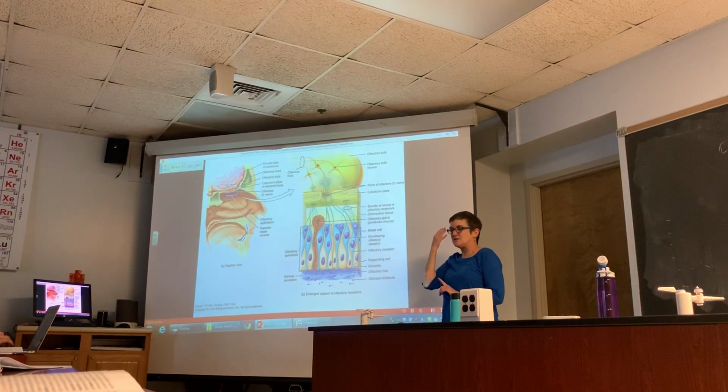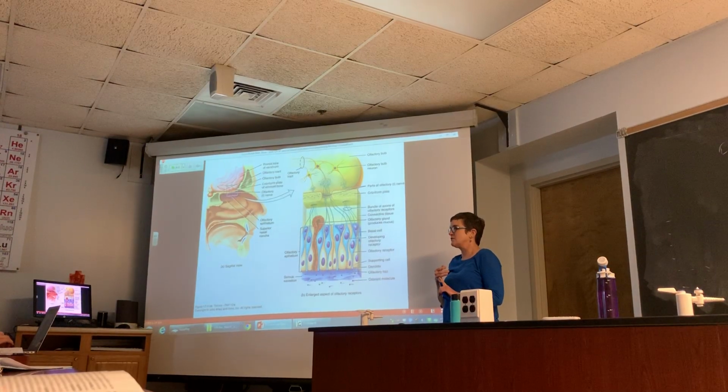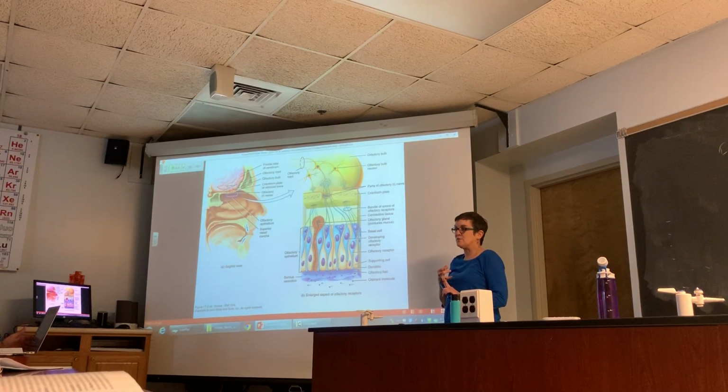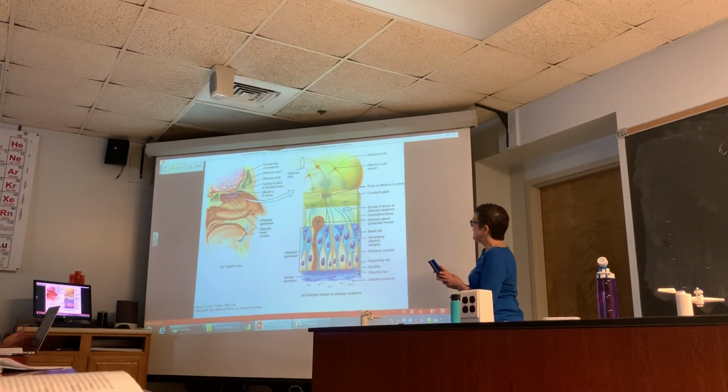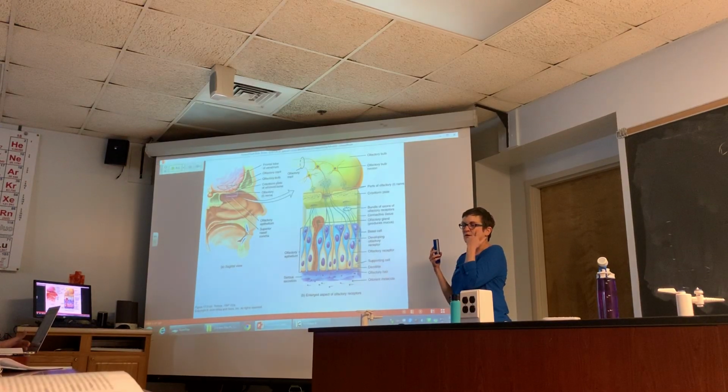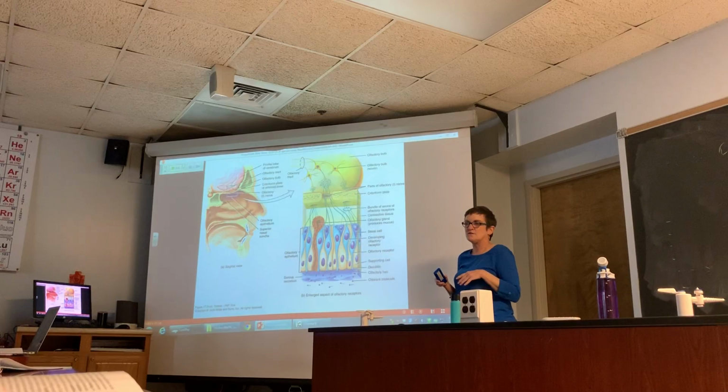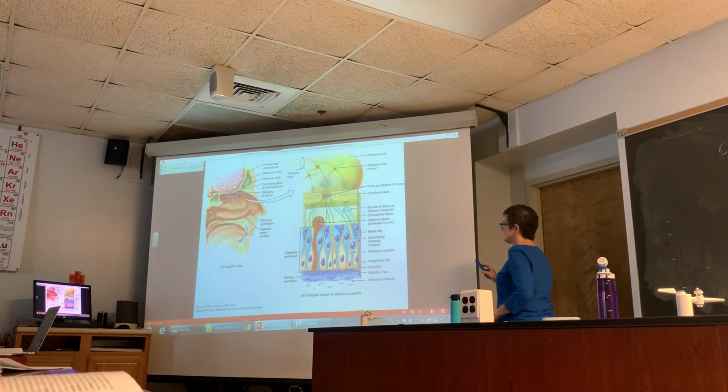You're getting moisture from the tears coming into your nose through the nasolacrimal duct, as we'll see later. You're getting mucus from goblet cells, which are scattered throughout the epithelium. So there's a lot of mucus production going on in your nose. There's also mucus coming from your sinuses. If you remember the paranasal sinuses in your forehead, in your cheeks, in your ethmoid and sphenoid bone, they're also draining mucus. So there's a lot of mucus production, a lot of mucus going into your nose.